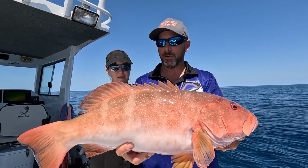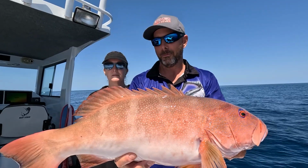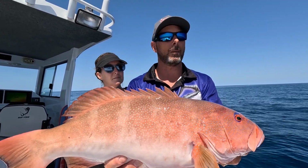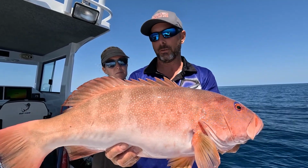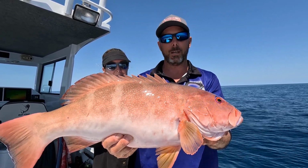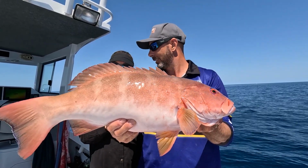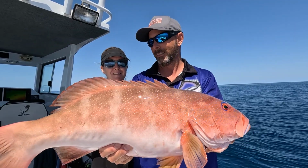So we went to Manta Ray Bay this morning to have a snorkel with all the fish. Such a glamorous day, we just couldn't resist coming out a little bit wider to the reef. Come out to the first reef. We haven't got a lot of fuel, so I can't come out and do the wide runs out a bit further where there's some more virgin ground, but first fish, Lauren dropped down and nailed this beautiful coral trout. It's her first one, and not a bad one to start the count. Well done, sweetie. Thank you. That was awesome. As soon as she got there, nailed her.